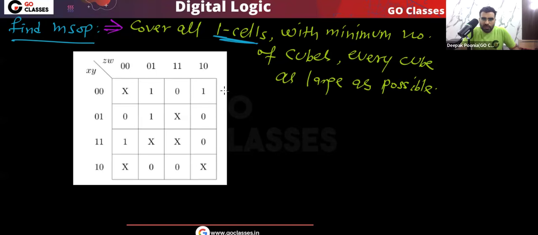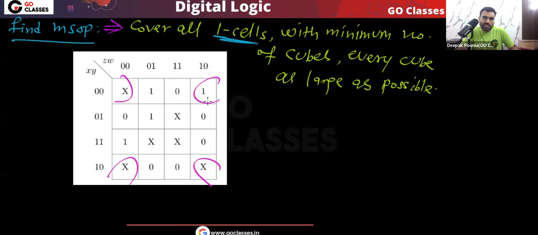Now let's focus on this one. From this one's point of view, this is a useless neighbor, and there are 2 useful neighbors. This is a useful neighbor because this is don't care. This is also a useful neighbor, this is don't care. So from this one's point of view, 2 useless neighbors are there and 2 useful neighbors. So what will this one do? This one will create a cube as large as possible with the useful neighbors. And actually you can notice that this is also don't care, so I can make this corner cube. Is this clear? I hope you understood. Very simple. Because look at this one cell: only 2 useful neighbors are there. So what will this one do?